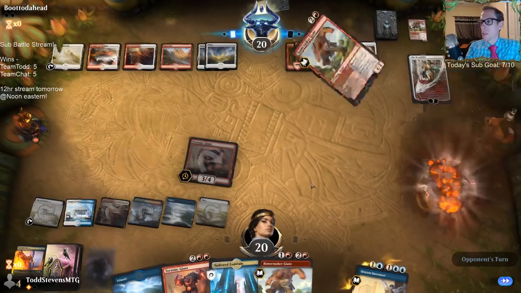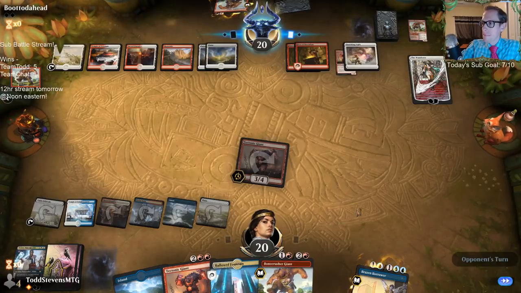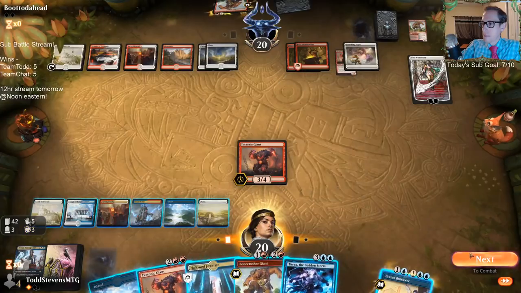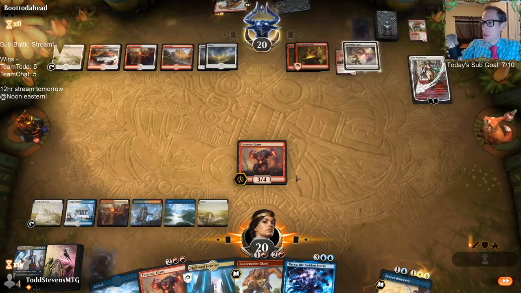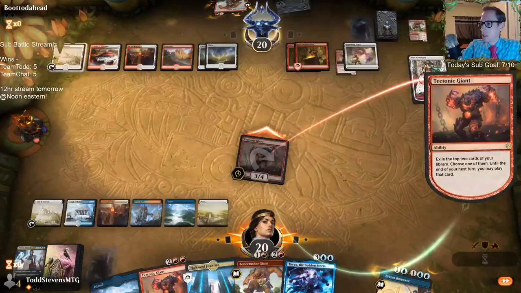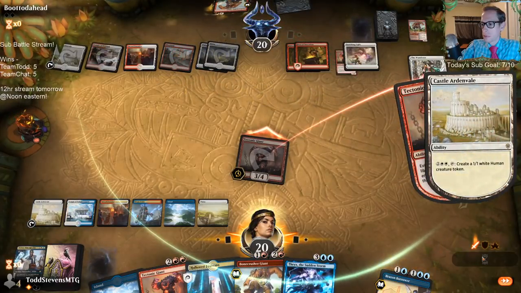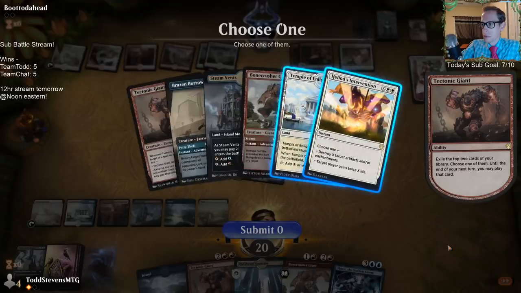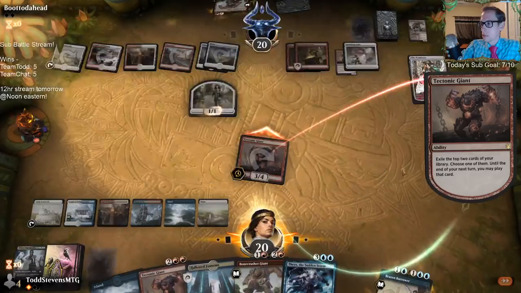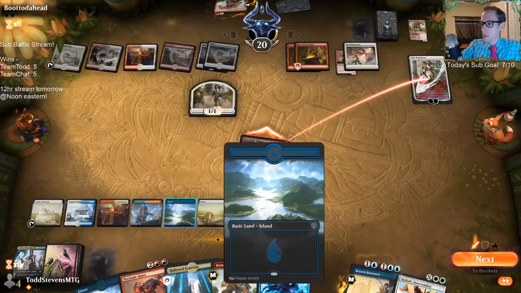I don't know, maybe I should just Brazen Borrow it. So the Borrower is going to go away if I don't use it. So we're going to be using it. Let me do stuff. There we go.